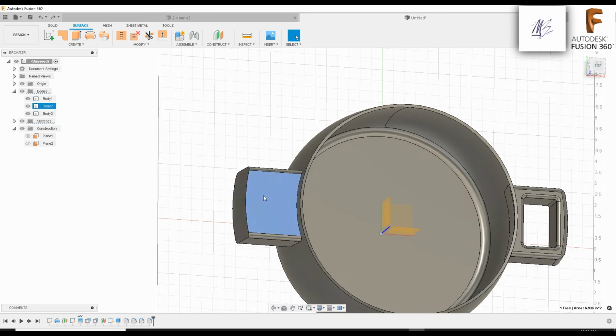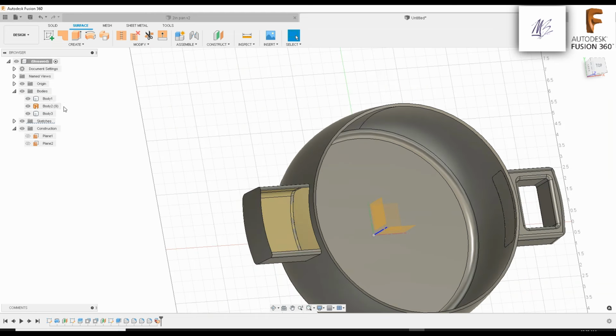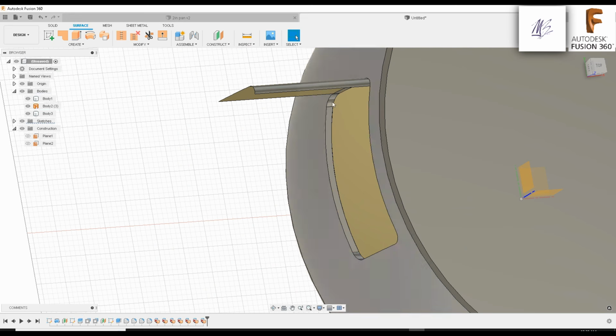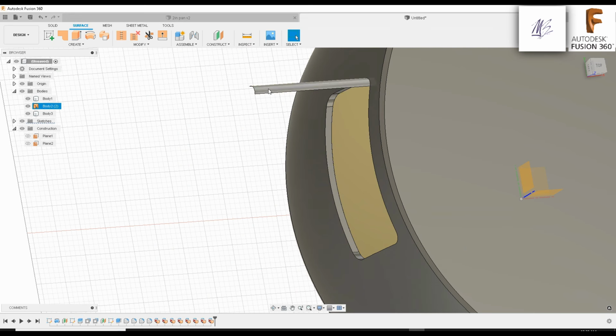So if you highlight this face and press delete on your keyboard, then it's going to kind of separate, turn it into its own entity. You still can't delete it as a whole because it's going to delete the other handle, the original one we created. So we don't want to do that. So we're just going to keep deleting faces. I'm sure there's a better way to do this, but right now, this will be the best way to get the results that we're looking for.